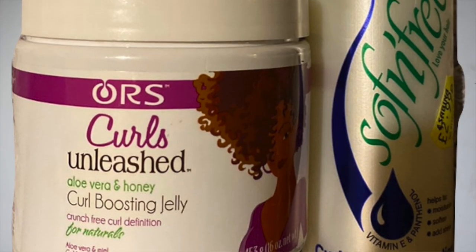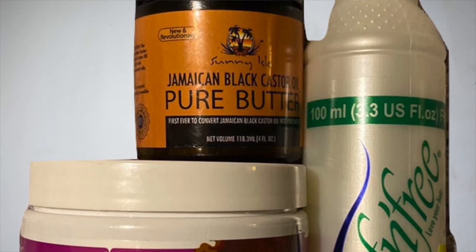So on my YouTube community, I've posted a picture of some new hair products that I've bought and I'm going to be trying, and I asked you which one would you prefer for me to try first. And I'm sorry guys, but I've made this choice because I know you wanted to see how this one worked as much as I do.